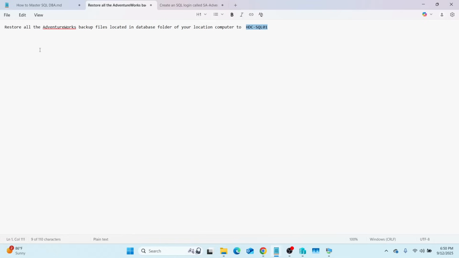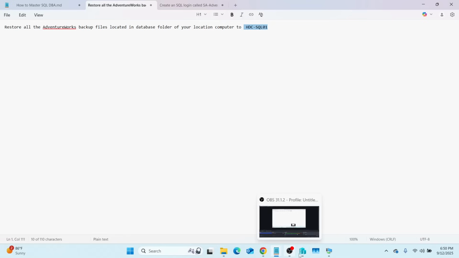They want us to restore all the adventure backup files that are located on the backup folder on our local computer to HGC SQL01. And like I said, last class, we moved the backups to HGC SQL01. So today, all we have to do is to restore those backups. Okay, how do we do that? That's why we are here.